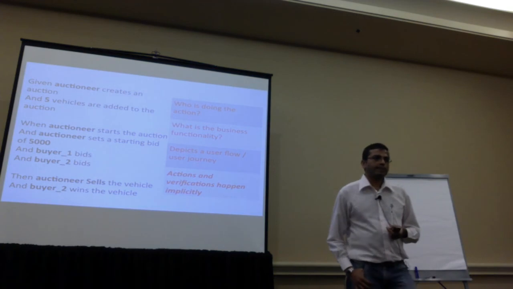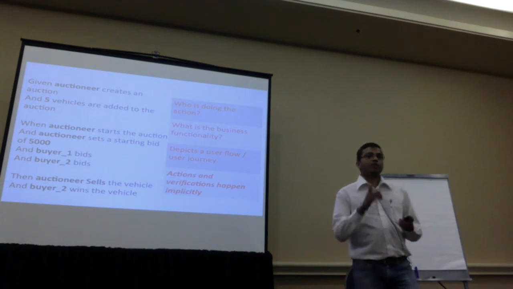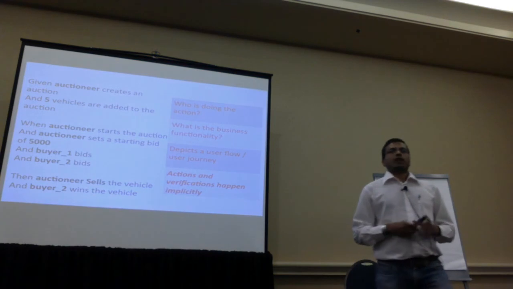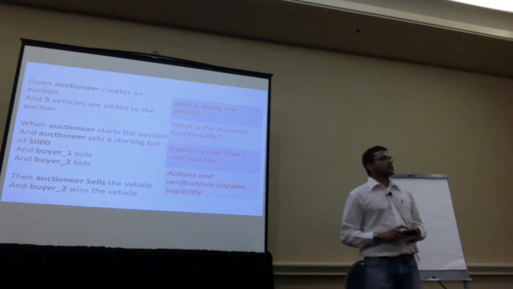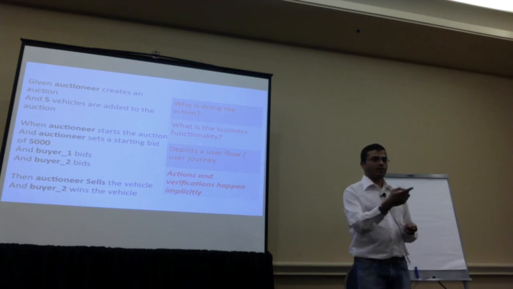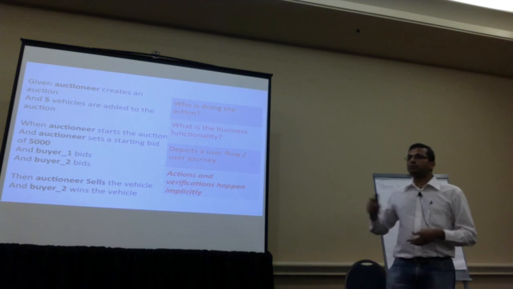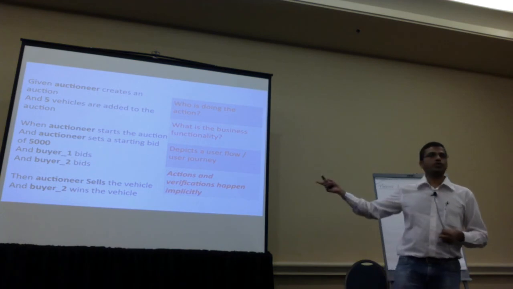But what if halfway through, when the auctioneer starts an auction, you have several things going on in the background for that one start auction action? Correct. Now, in terms of automation implementation, is that what you're asking? Yeah. So I've used a technique called soft assertions. This is a slight segue. I'll take half a minute on this, and then we'll take it offline if required. So I use a technique called soft assertions in implementing the automation for user journeys.